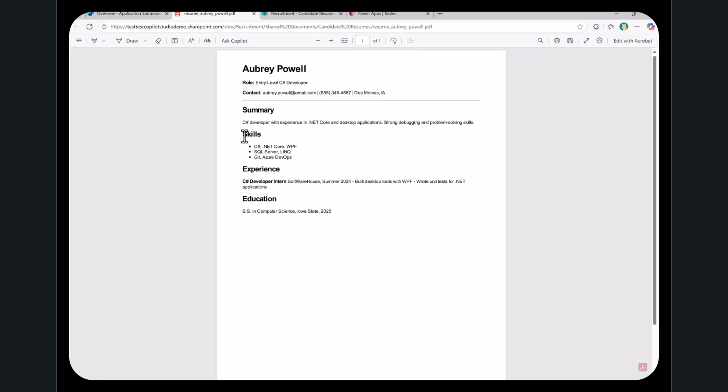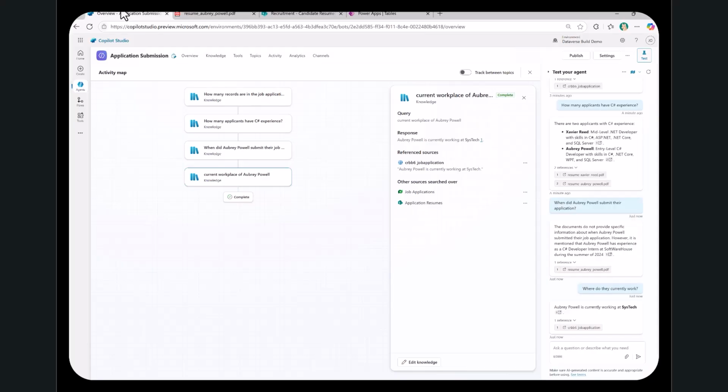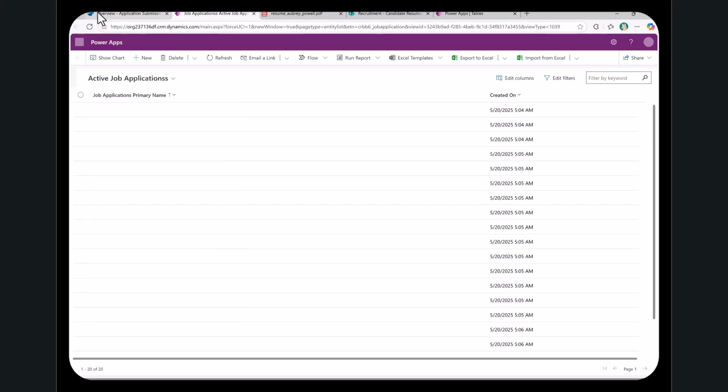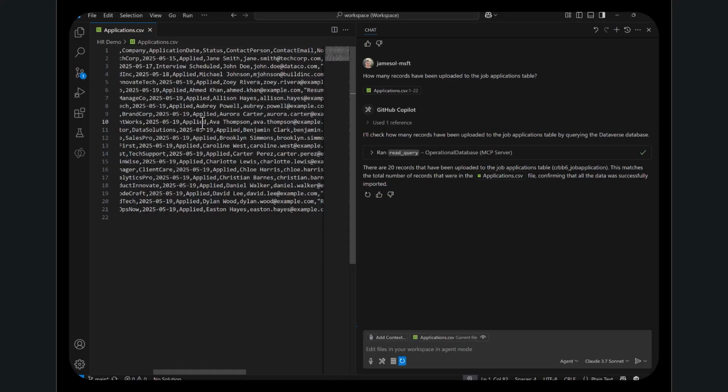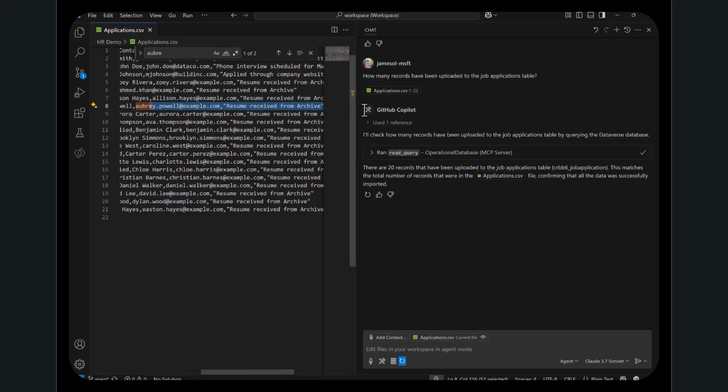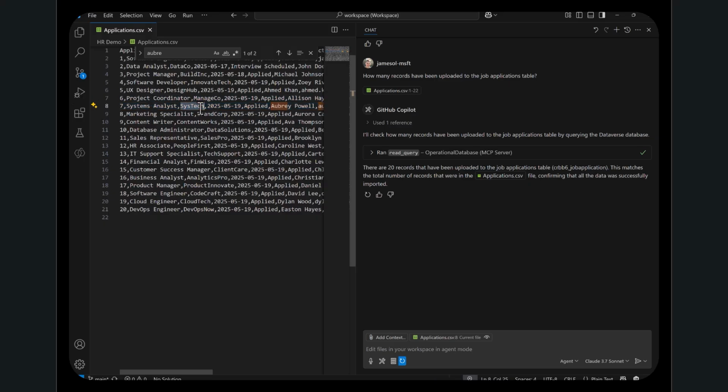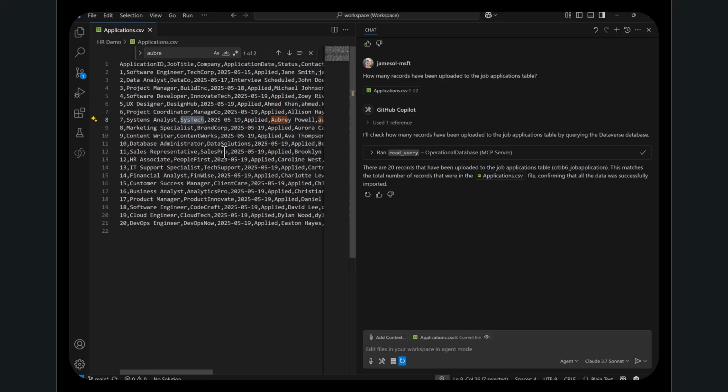SysTech, let's see here. And this should come from the job application, right? So it wasn't actually in the resume, but it was within the job application that Aubrey submitted, which is really, really awesome, as a part of this. And actually let's just check this, within the data here that we uploaded. So, yep. And it just showed here that SysTech was her current job title, which is really, really awesome.